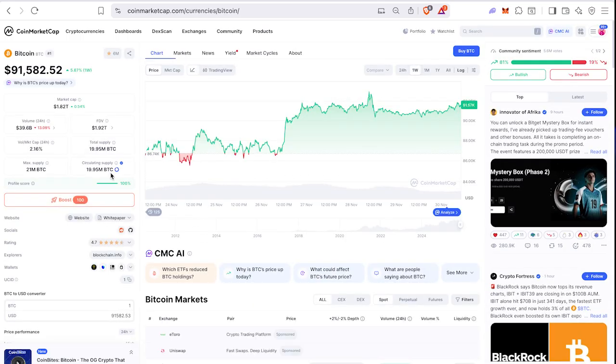So I just clicked into Bitcoin and then it goes into deeper details about what's going on within it. As you can see, some of this information was on our first page. If you click into it, it'll go to more detail for you. So right here, you have the price, you have the volume, which we looked at. And there's some more specific stuff like the fully diluted valuation. I don't want to go into too much detail with that right now.